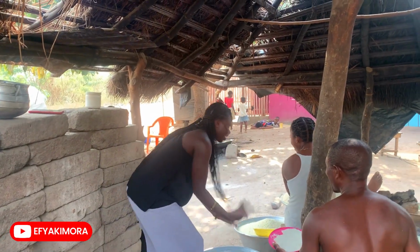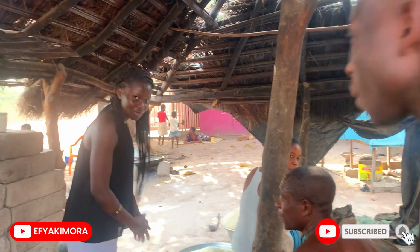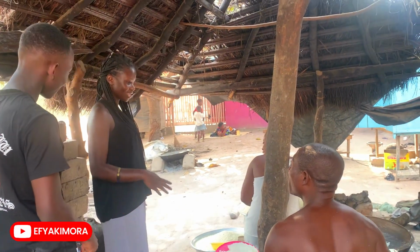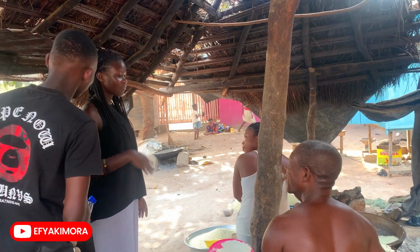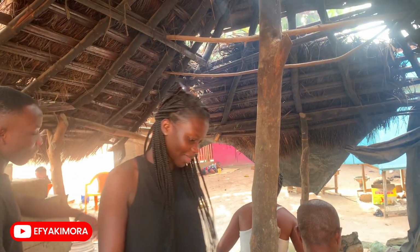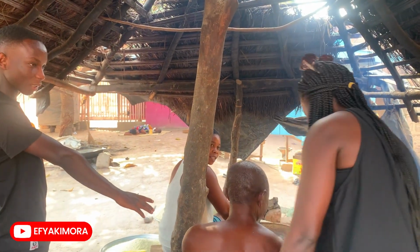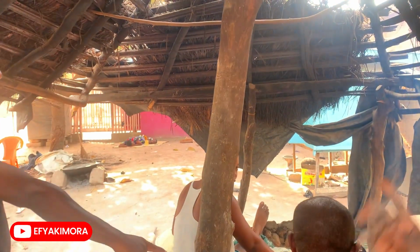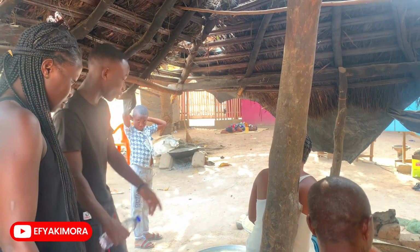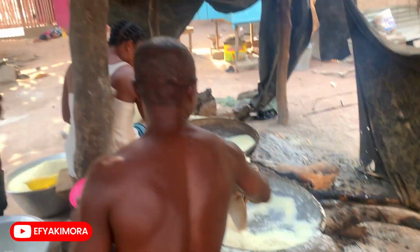So let's say this is the first process. This one, like the preparation, before they will come and send it to the second level. Ah, so it's two stages. Yeah, so this is the first stage. You don't take time, you just make a ball.